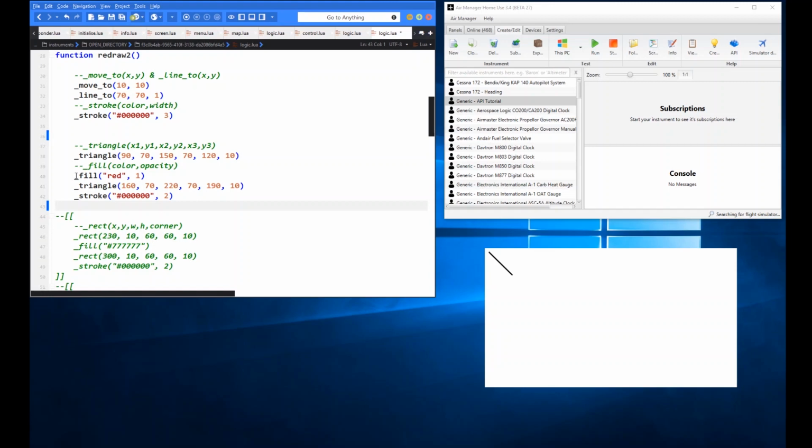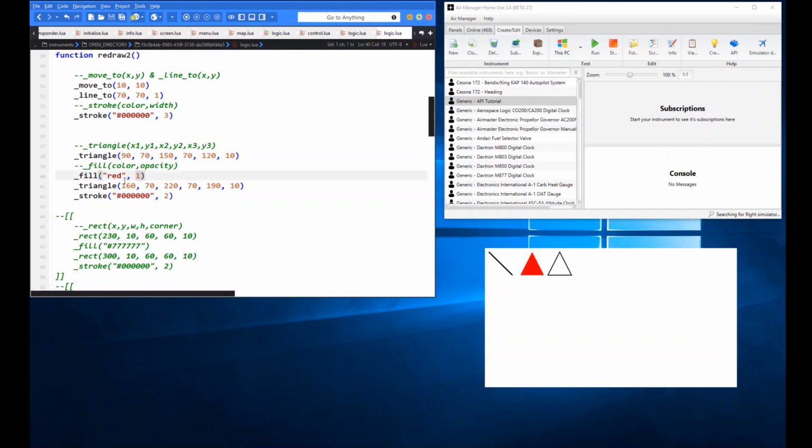So what we can do is draw a filled triangle, and we can draw a triangle with a stroke, similar to how I was explaining before with the stroke. You will just get an outline of the triangle as if you've drawn it out of lines. So let's have a little look and see how that appears. So there you go. So in the first example, we're going to draw a triangle at these coordinates, so X and Y, X and Y, X and Y, for the 3 different lots of coordinates of the triangle, or the points of the triangle, and then we're going to do a fill red.